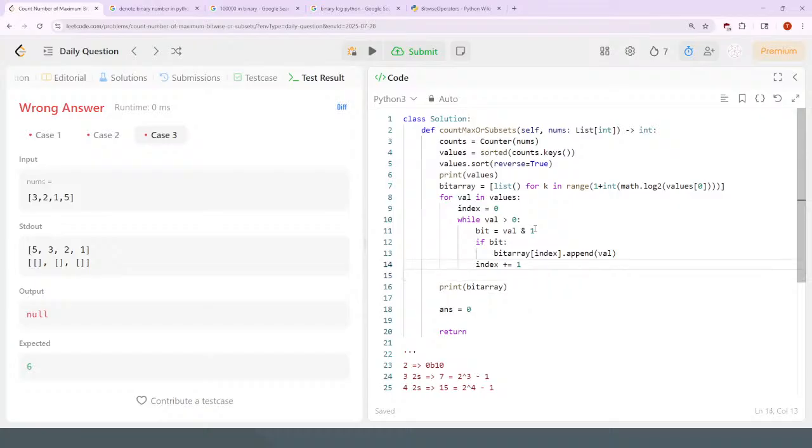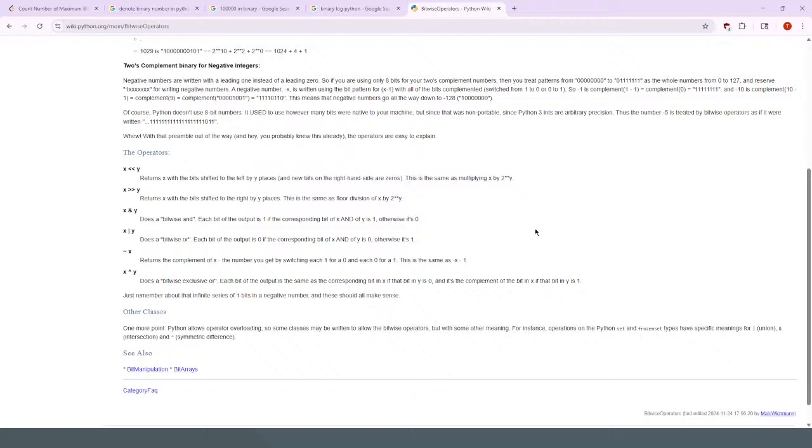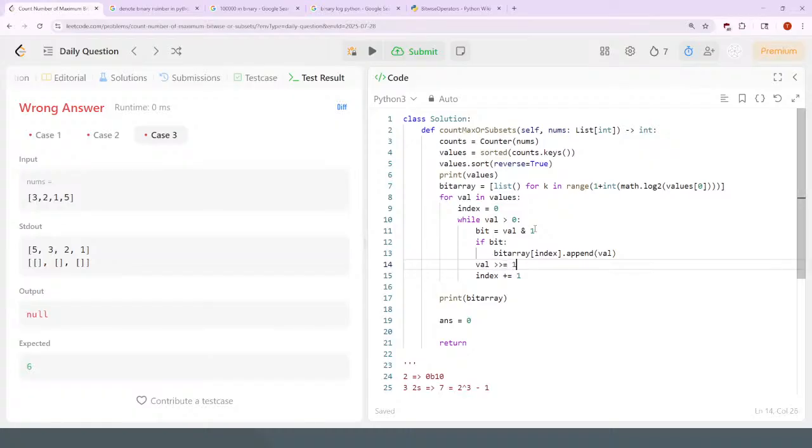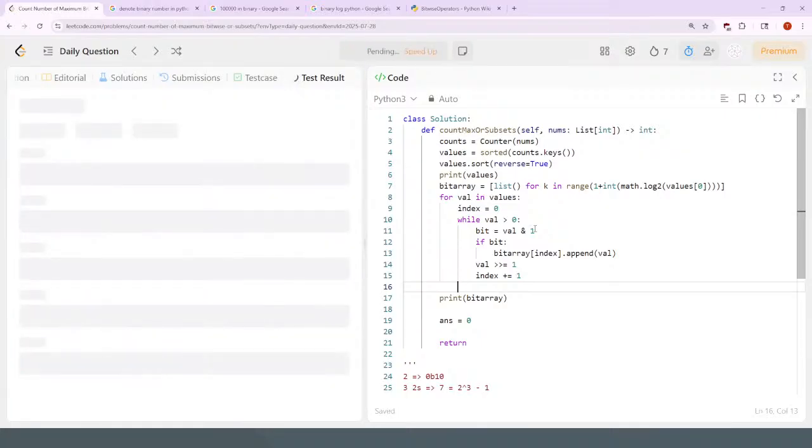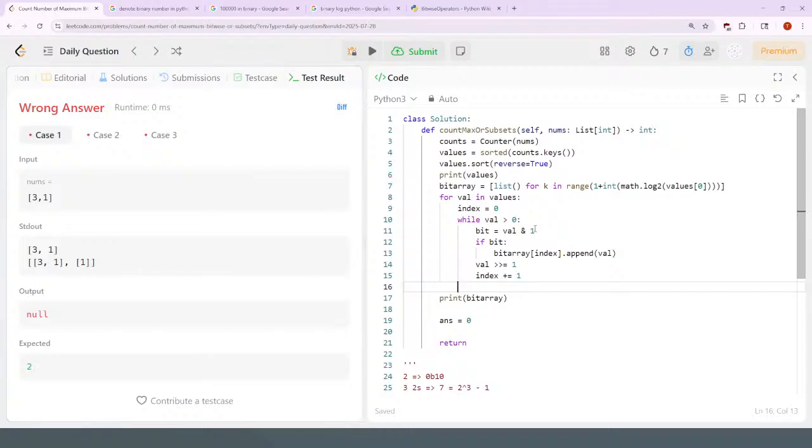Okay, and then I need to do a bitwise shift of the value. So value shifted over, I think it's like left 1. I think it should be something like that. Yeah, let's see how this goes.